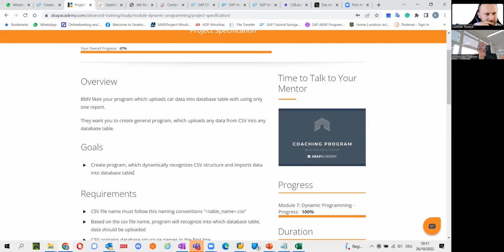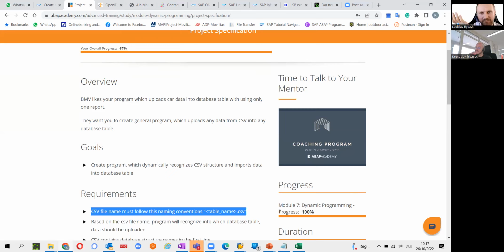Until here, it was understandable to me that I must go into the structure of CSV and compare it against the database table, and this is the way to define which database. But then requirements said it differently. So the requirements basically disregard the previous two statements.